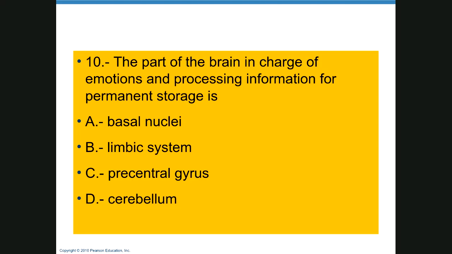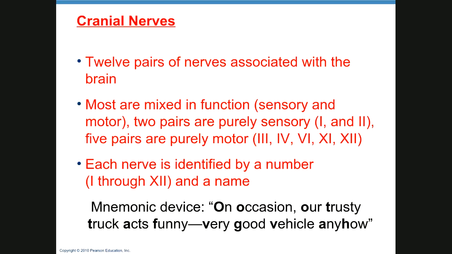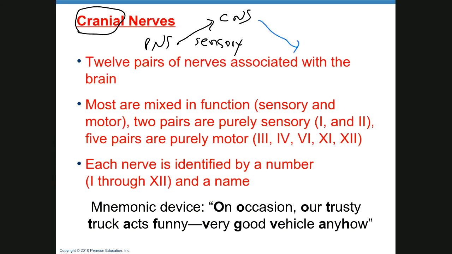Okay, so cranial nerves are incredibly important. They're just not going to go away. They're going to come back next semester, and they're going to follow you throughout your clinical career. Cranial nerves are called cranial because they come in and out of the brain. If the nerve is bringing in sensory information from the PNS to the CNS, we're going to call this cranial nerve sensory.